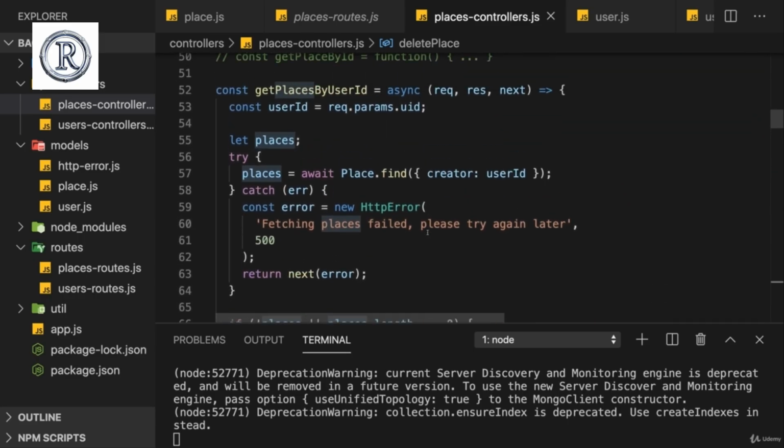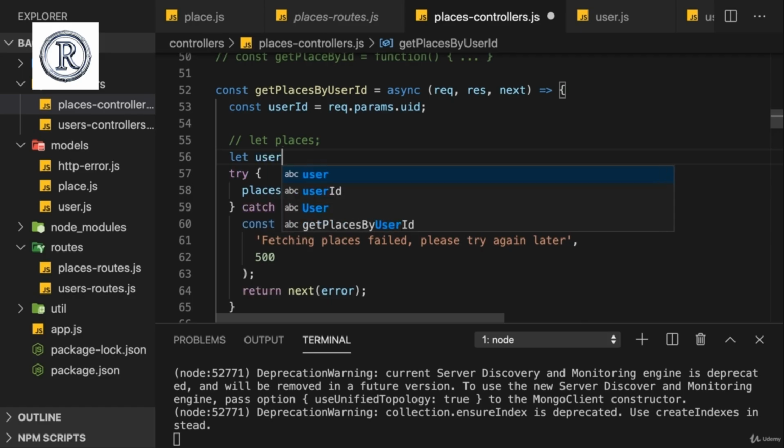Now, with get places by user ID, it's the same logic. Here we are searching the place for a specific user ID, the user ID we are providing, because we want to get back the places a specific user has stored. But to display all places a user has, we can also use this populate syntax. For that, let me maybe comment this out here as I want to rename this variable. Let's name it maybe user with places like this.